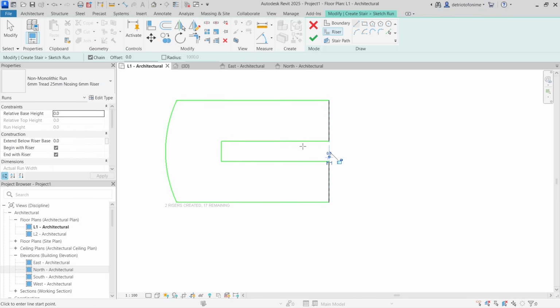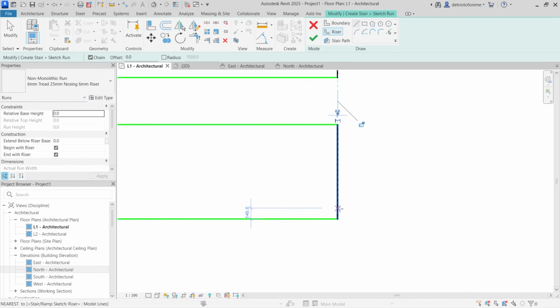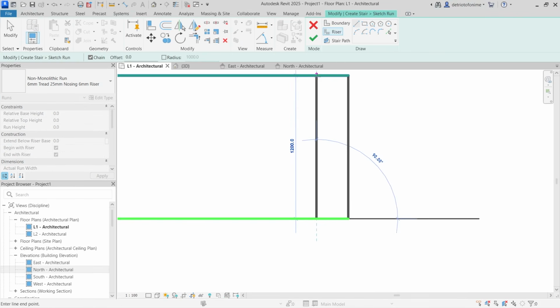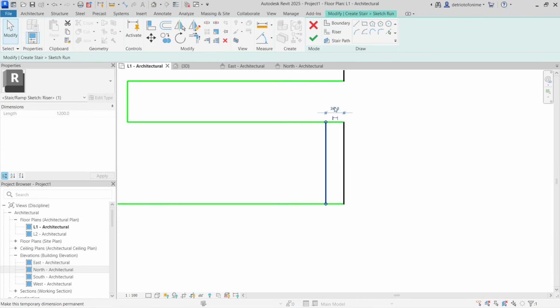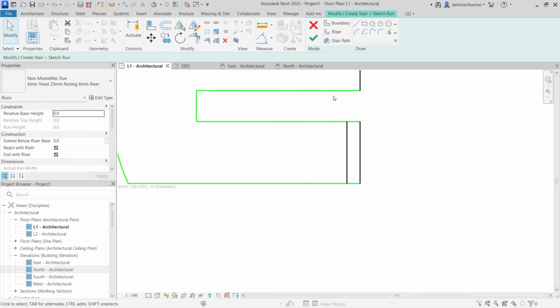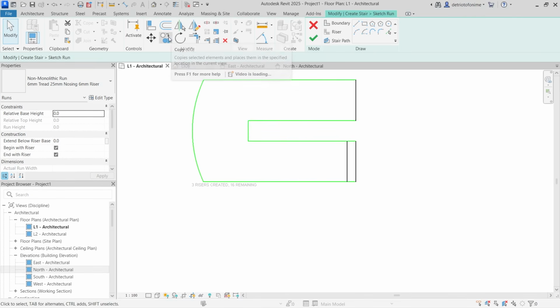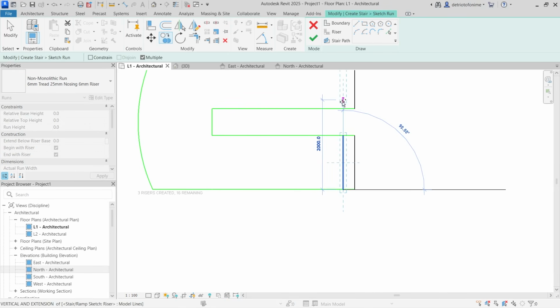So next, instead of creating one by one, we can go ahead and use copy and paste. But first, I'm going to just create the next one by using 250. Is it possible to latch 250? Okay, let's go with this. You can always change the dimension. Go ahead and select one. It says here 250. We're going to change this to 250. Now that we have that, we can go ahead and use copy. I'm just going to select this item and press enter. Move it from here and copy it all the way to the top.